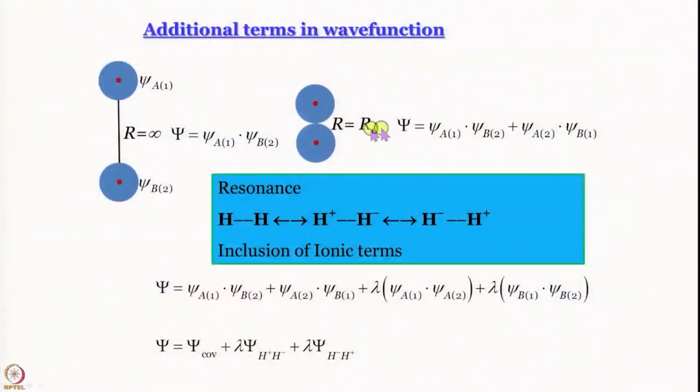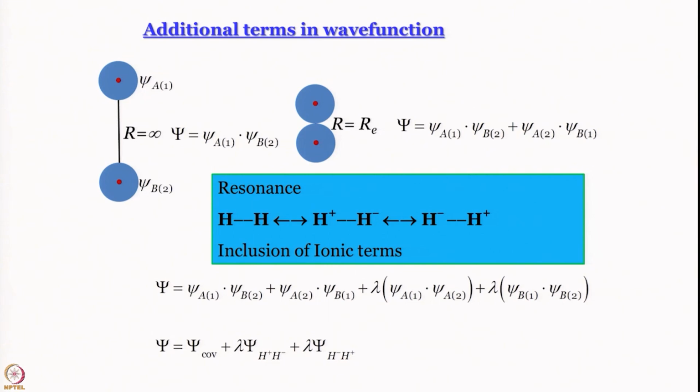What are the things that we have not accounted for? Delocalization and all, yes, of course we have not. Another thing that we have not accounted for so far is possibility of existence of ionic forms. See, this kind of resonance can be there, and I am saying resonance only because I am working within the ambits of valence bond theory. So, these ionic terms can make some contribution. Of course, if you have studied resonance, you know that they do not make too much of contribution. That is why in the wave function we use the scaling factor. Remember scaling factor that we used in case of variation method, that lambda that we brought in as a regulator. If you increase lambda, then the change is more.